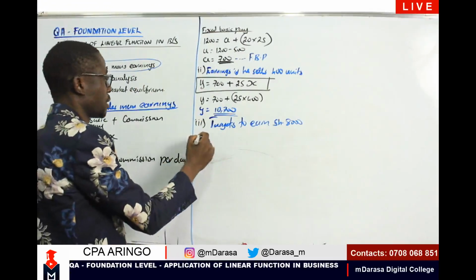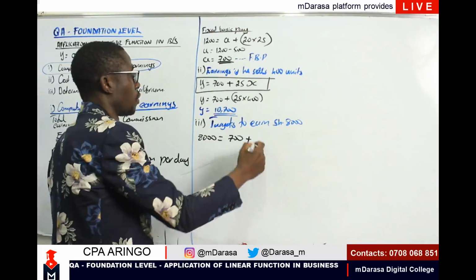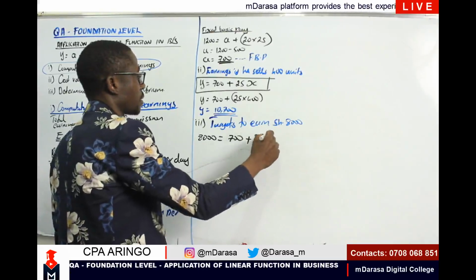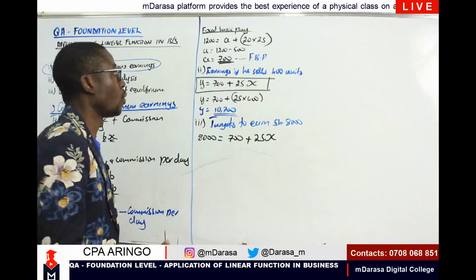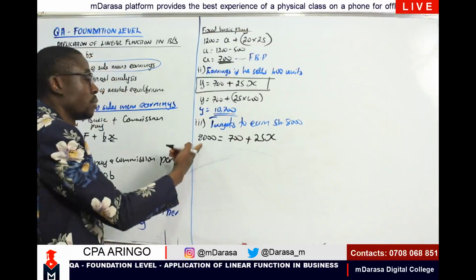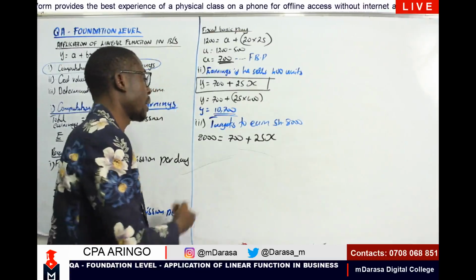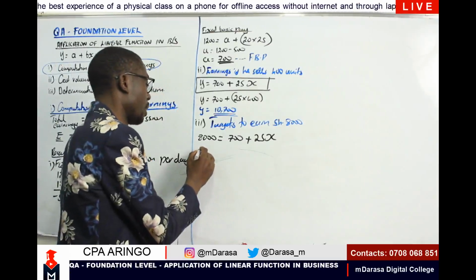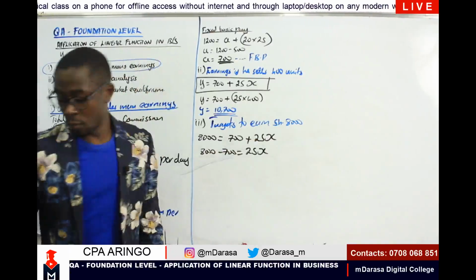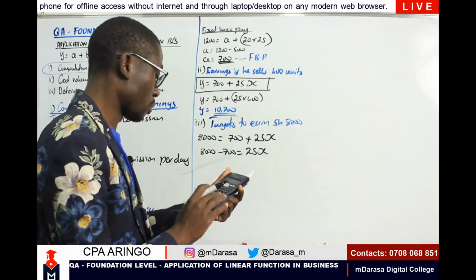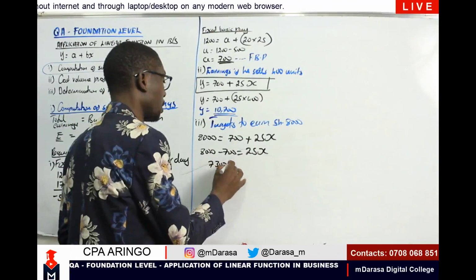So in this case, my total earnings is 8,000, okay? Which will be equal to 700, correct? Plus, I don't have the number of units, but we have 25x. So we are asked what will be the number of units that Kena at least should sell for him to earn 8,000. That will be very simple, because what are we going to do here, my good students? We can agree and say that I'm having 8,000 minus 700 will be equal to 25x. So, 8,000 minus 700, of course, I'm having 7,300.